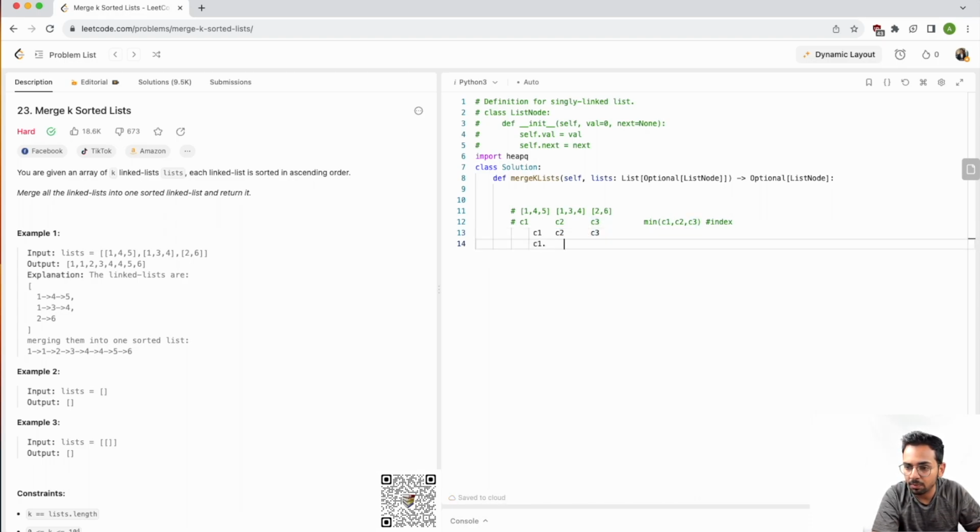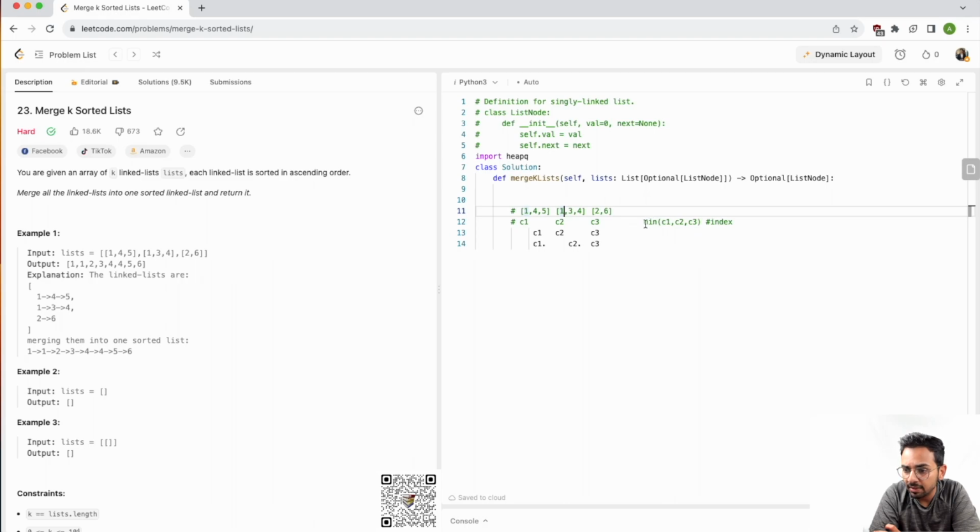So C1 would be at 4, C2 at 3, and C3 still at 2, and so on and so forth till we run out of the lists. There are various data structures that we can use.